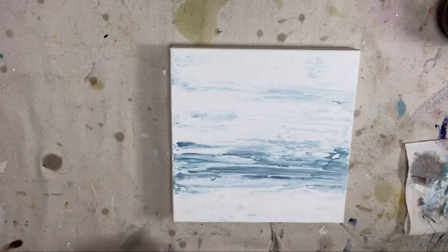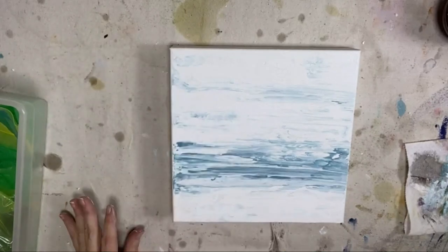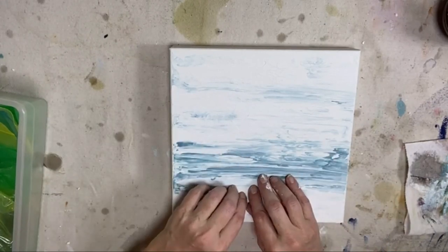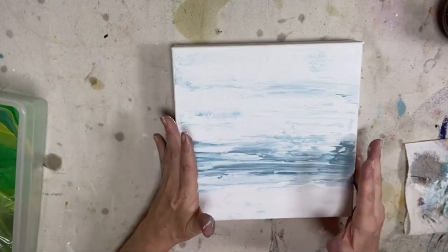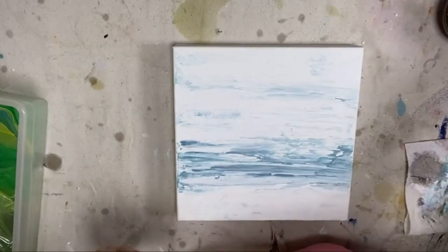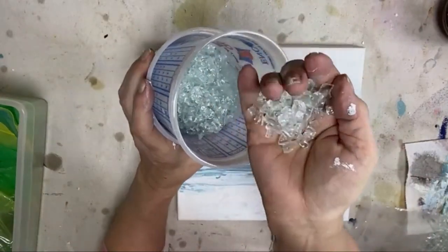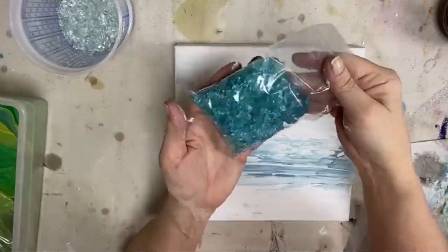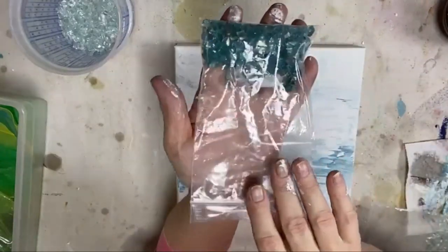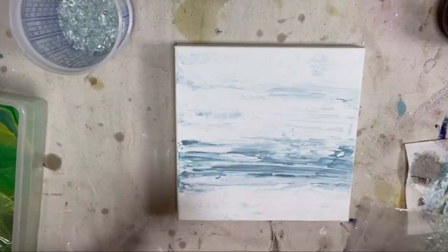I brought a bunch of glass because I couldn't decide — it's a 10 by 10 — I couldn't decide if I wanted to put a sailboat on here and do a bunch of different glass, or if I just want to do glass. So I'm going to start with just doing a fun, crazy, wild array of glass. And then if we decide at that point that we want to add a sailboat, we shall do just that. So I'm going to start with clear, which is the clear classic — it's actually got kind of an aqua tint to it. And I brought Caribbean Blue, which is a nice fun color. And I brought a little bit of Azuria — this is all the Azuria I have left to my name and it makes me sad. So we may be using the last little bits of that. I have Pacific Blue.